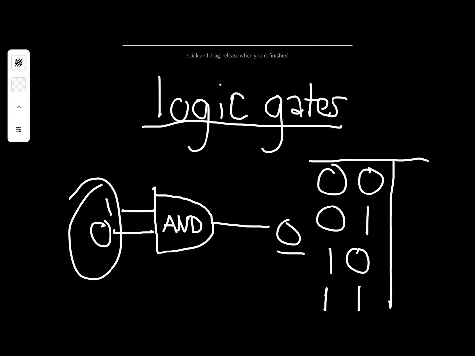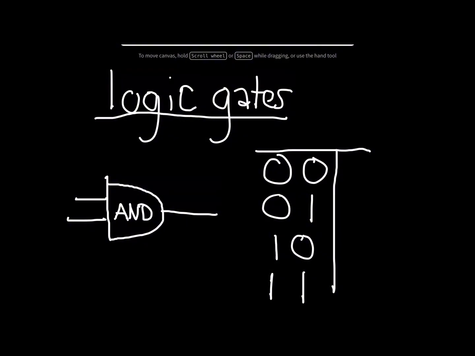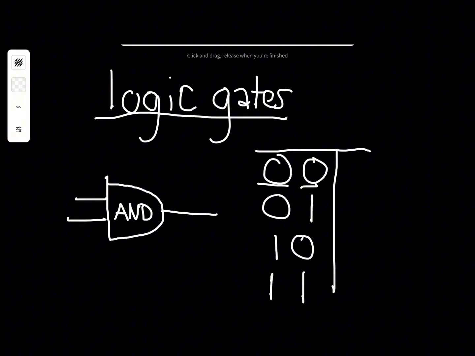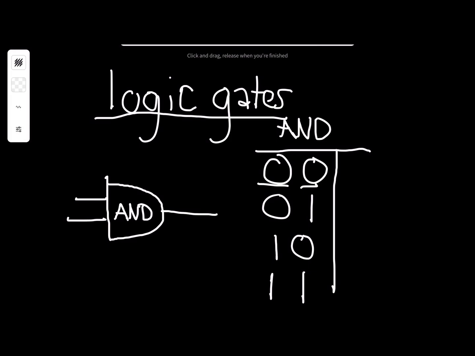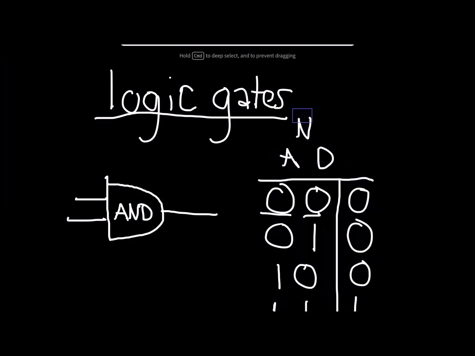So we could create a table out of this. This table shows what happens when you put in which inputs. The 0 and the 0, well, we already know that the 1 and the 1 create the 1. So 0 and 0 not equal to 1 and 1. 0 and 1 not equal to 1 and 1. 1 and 0 not equal to 1 and 1. 1 and 1, well, that's what we're looking for, so it's a 1. And that's what an AND gate is.